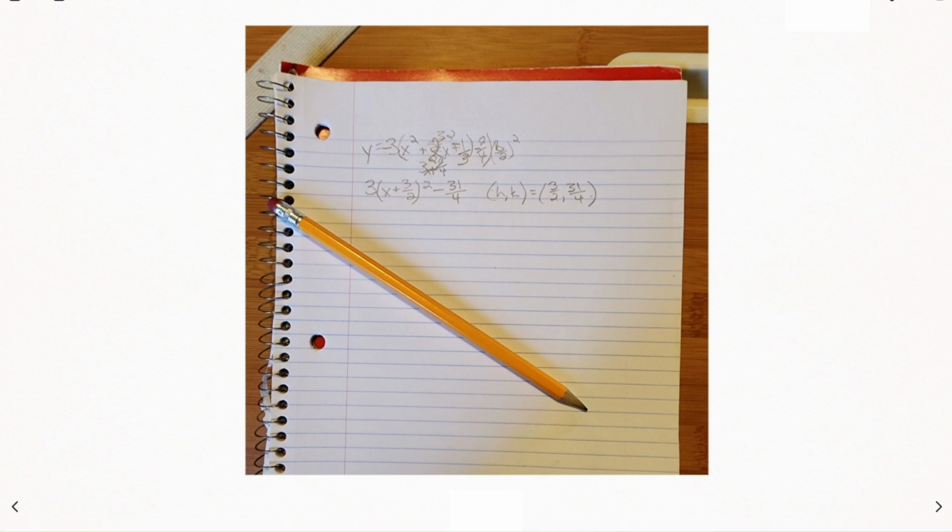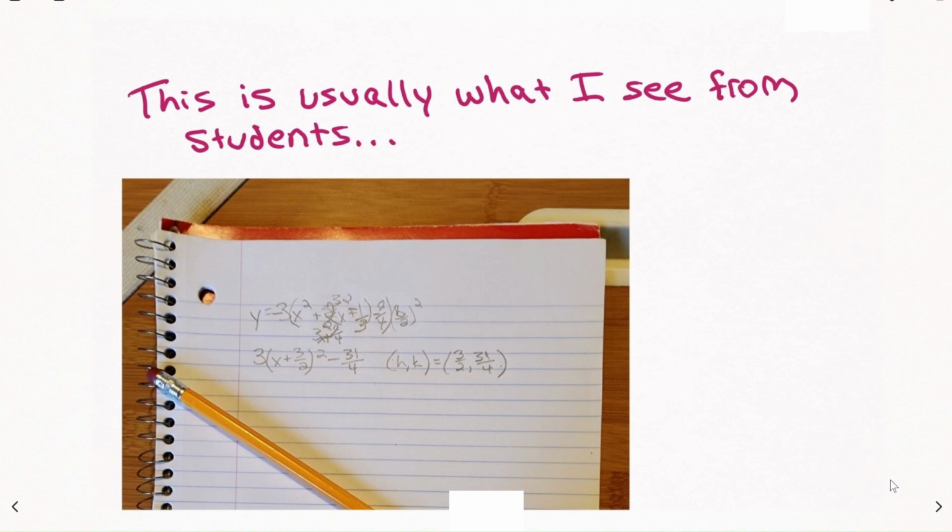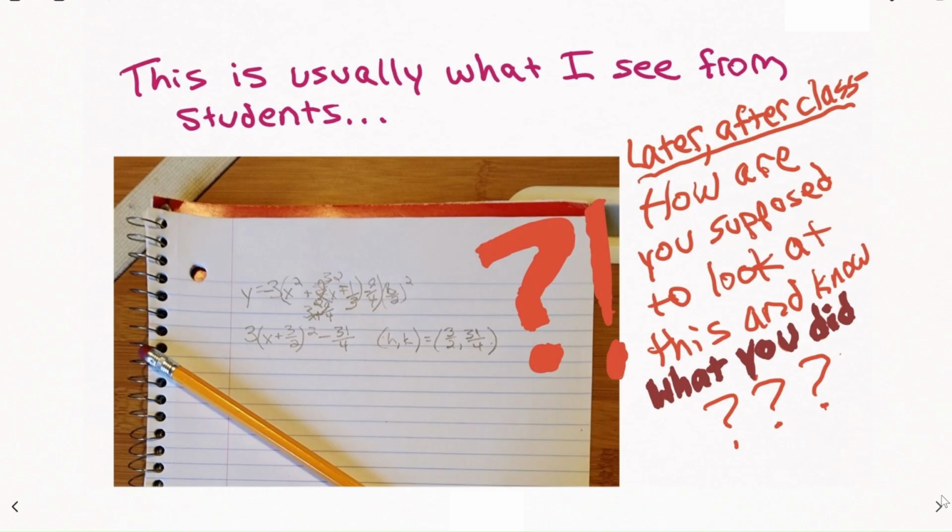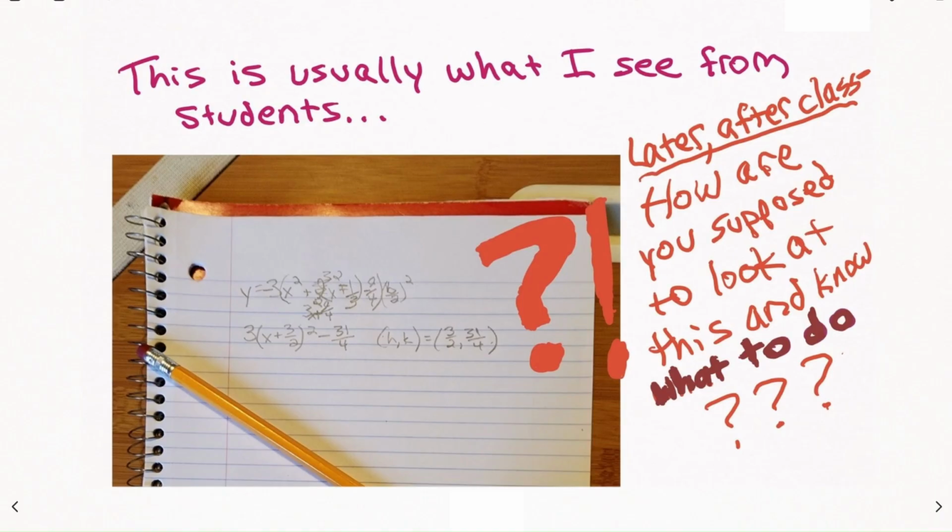See, as you can see here, everything is written over. I wrote down the problem that the teacher put up on the board in class, and then as she was working the problem, I worked the problem with her, and I just wrote over what I had, and I can't read this. I can't get out of class and then go home and look at this and figure out what the heck it was I did. I mean, look at this. This is crazy. How are you supposed to know what you did, writing over everything like that? How are you supposed to know what to do now that you're home and you have to do your homework?